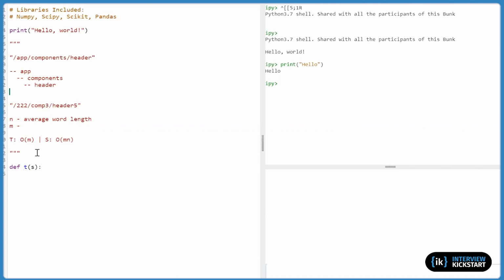So first I just split it. So how do I know how many? Okay, so we just split it into a list. Okay, so if I split it into a list, and then get the length of this list.